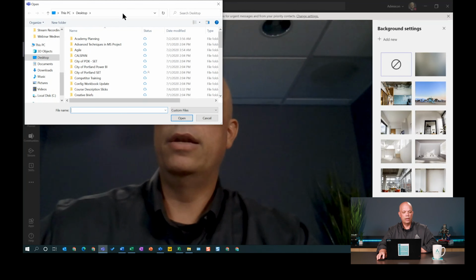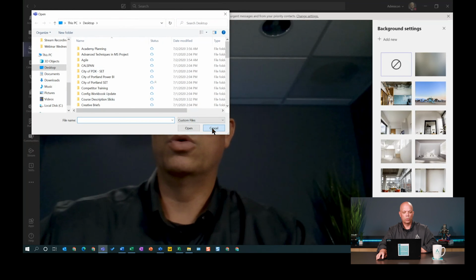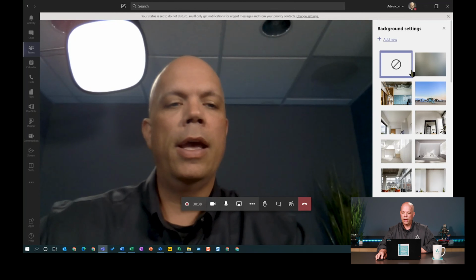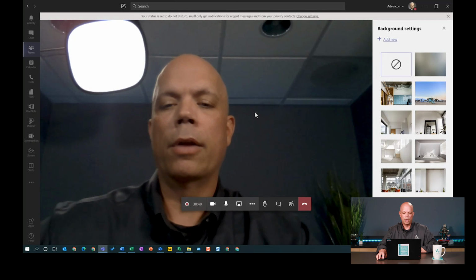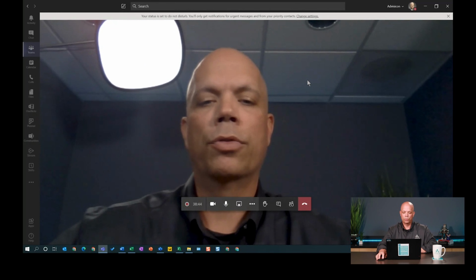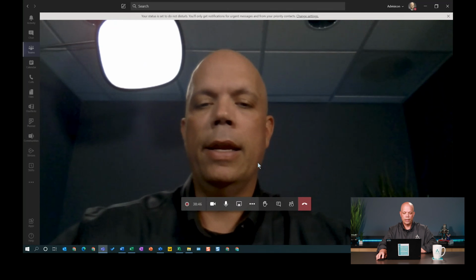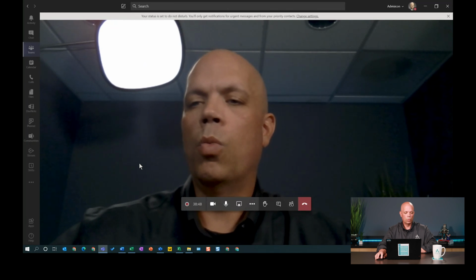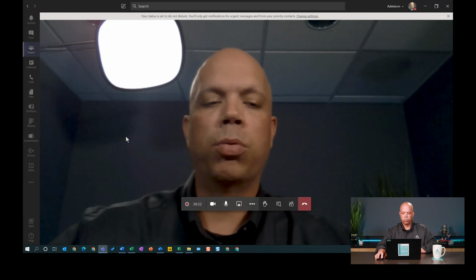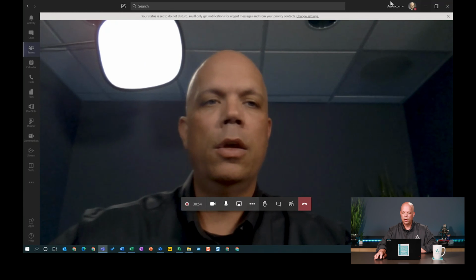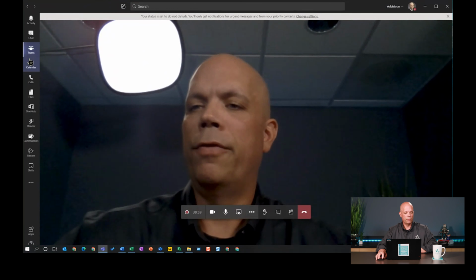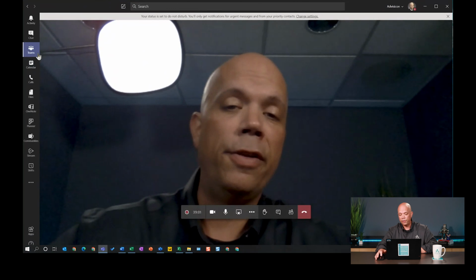The Add New button will launch your file explorer and allow you to choose whatever file you want, and that will make your new custom background. So very fun feature to have those custom background effects. And you can actually turn on those backgrounds prior to joining the call. So again, it's a very great way of using that feature. A very useful feature and a fun feature as well.